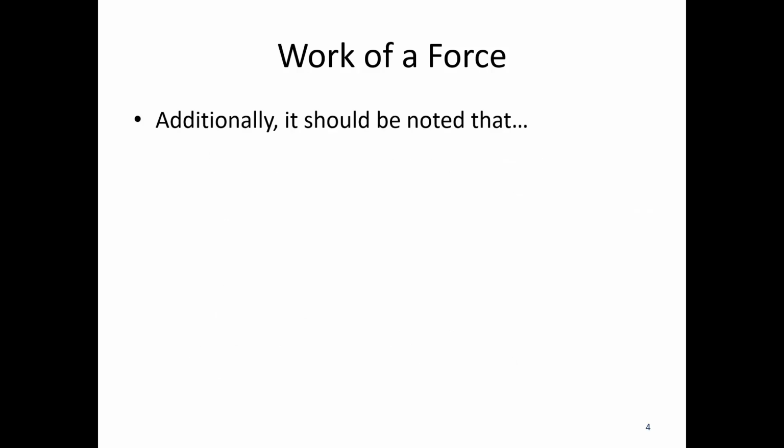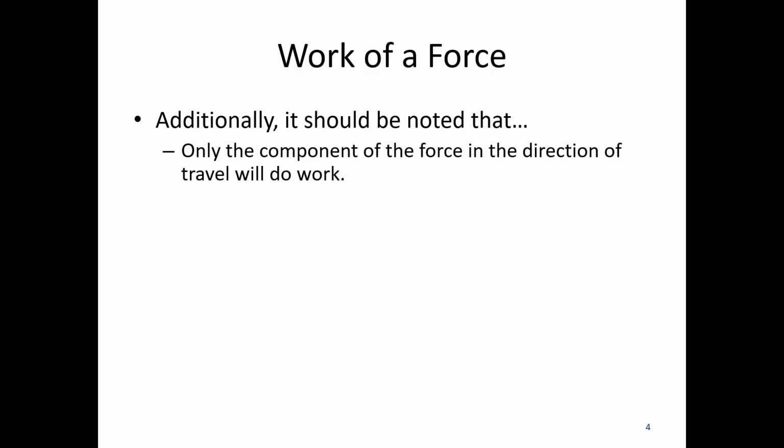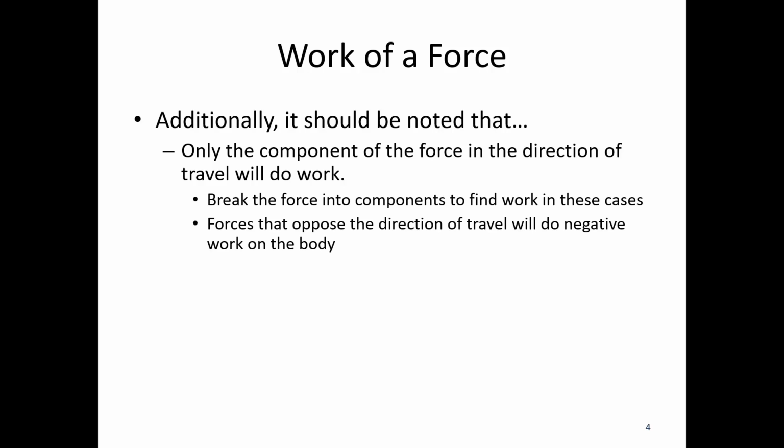So it should also be noted, and this is talked about in more detail in the particle section, that only the component of the force in the direction of travel will do work. So if we have a force that doesn't line up with the motion, we're going to need to break that into components and find the component in the direction of travel. If we have forces that oppose motion, so friction forces often will do this, where the direction of travel is opposite of the force, that will do negative work on the body.